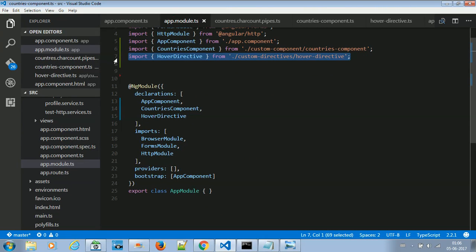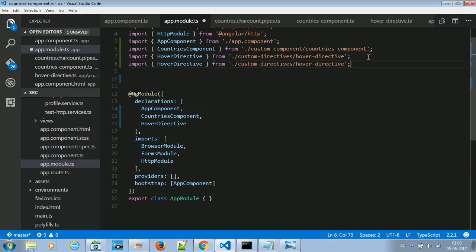So I just copy this, and then I'll paste it, and here I'll write. I think it didn't give me much advantage to copy paste because it is custom pipes.